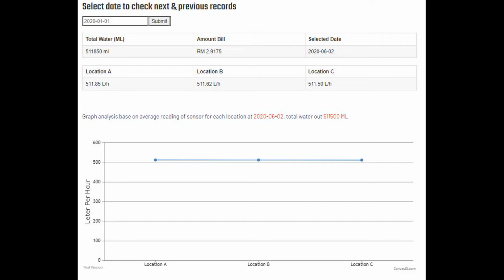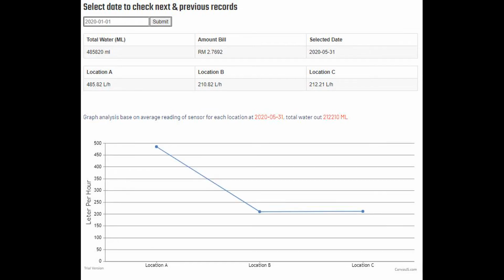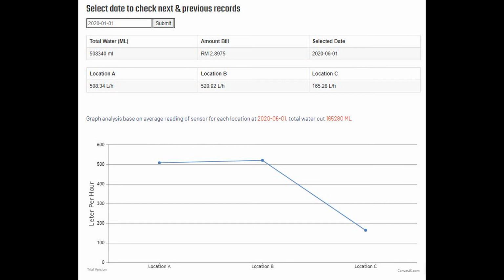After we have tested the 3 simulations, we can compare the graph pattern and water flow rate between all the locations. As we can see, the amount of bill is almost the same between these simulations, but people do not realize that they need to pay more due to leakage. This is because they get a lower water flow rate and the total water supplied from the provider is very different compared with the water coming out in their home due to leakage.